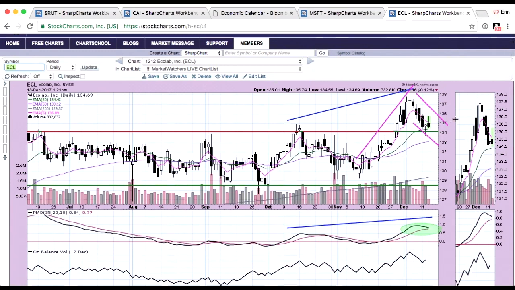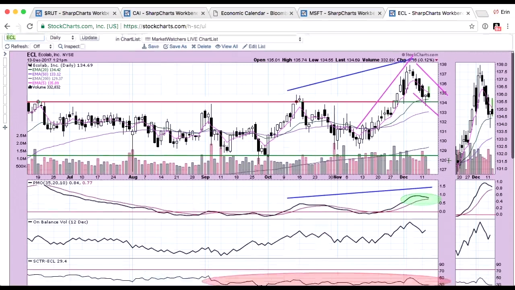Right. Aaron points out that if you get above the high of today's candlestick, that's going to be a flag breakout. Exactly, and then you calculate that upside target. I love flags. They're continuation patterns. We're in a bullish configuration with the 50 above the 200, so I think you can make a pretty good case for this one.